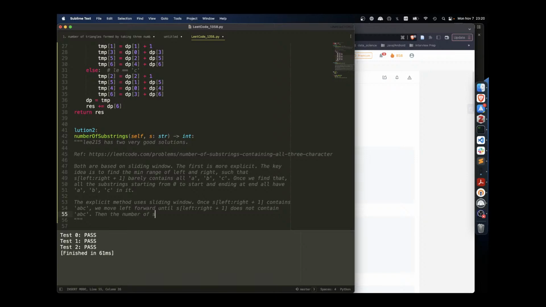Then the current position of left represents the number of substrings from 0 to left, the substrings from the beginning to right that have all ABCs.